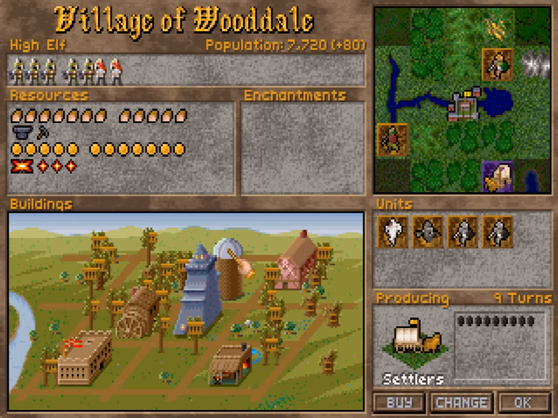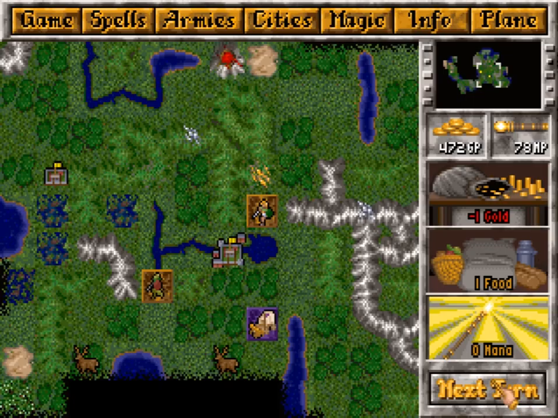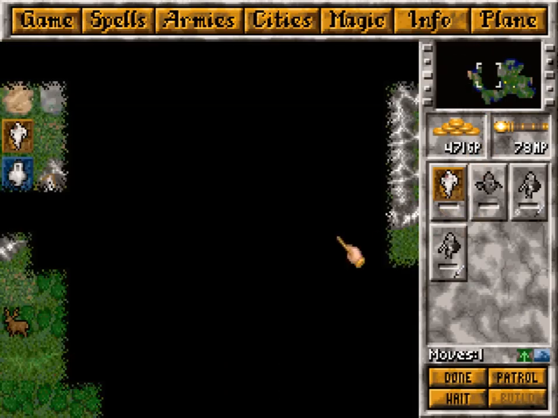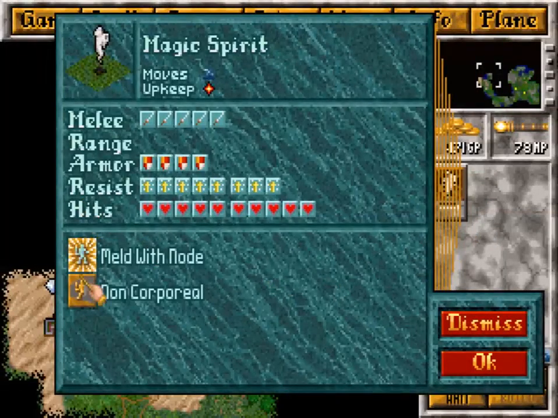And I'm going to have to make a worker here for the food, and change this one to, we want stable, so we can get some more. So we are losing one gold a turn, but we're gaining food. And we'll go over here. That is the white equivalent of a bit stronger spirit that's got flight instead of the magic spirit here, who has water walking.